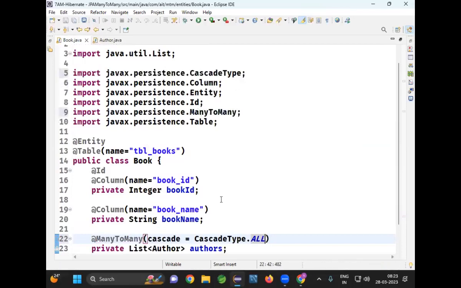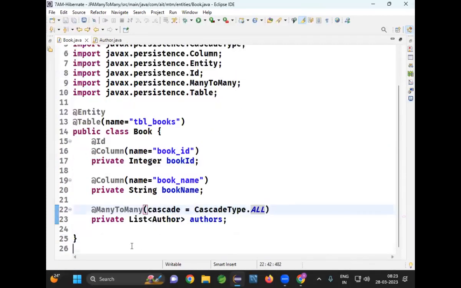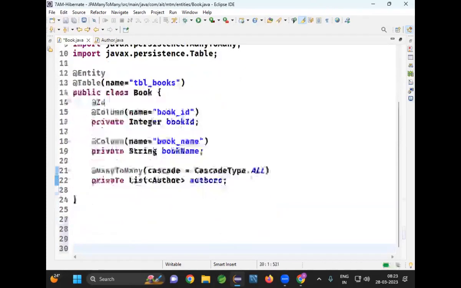That's okay. What is the default fetch type? Lazy. Sometimes I'm telling eager, sometimes I'm telling lazy. You are finally confused about when to type eager and when to type lazy. Here the default fetch type is lazy, not eager.